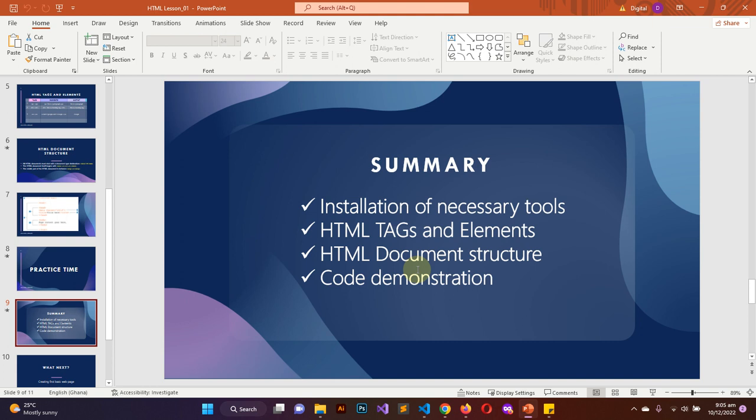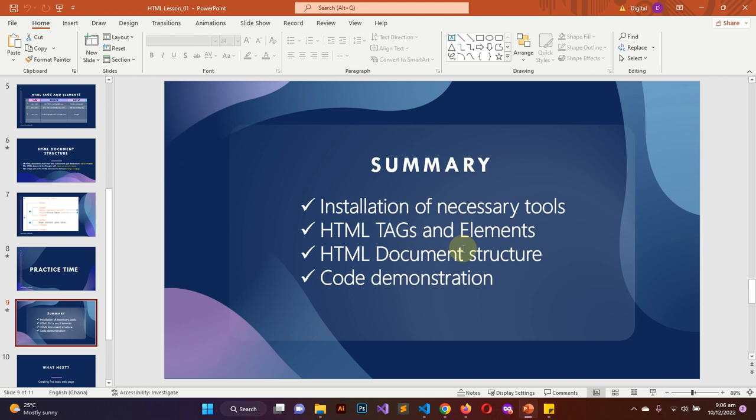So what did we do in this session? We installed necessary tools that will help us with our development journey, and then we got introduced to some of the HTML tags that are available. We also looked at the document structure of an HTML, the basic template or structure of an HTML document.